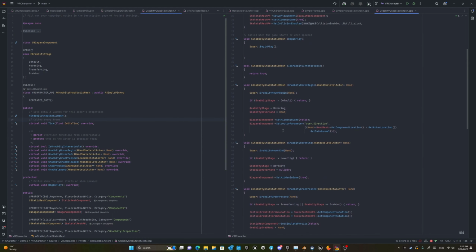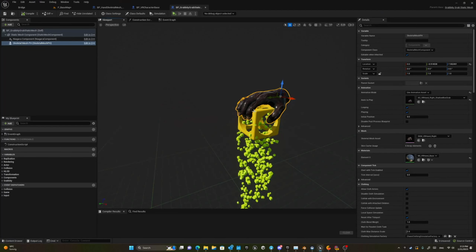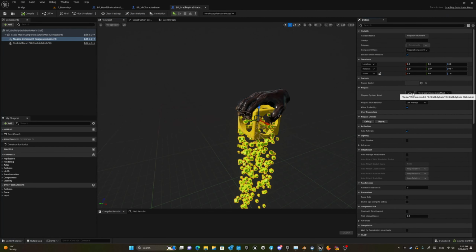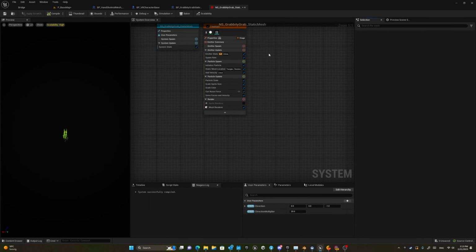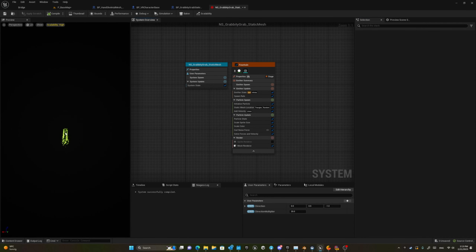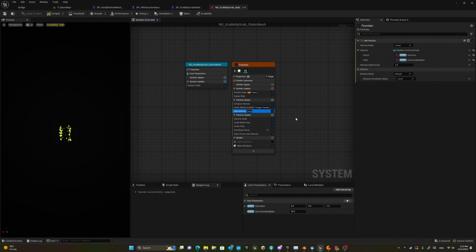Maybe you can test it yourself to always follow the hand, but just do it one time or in one frame. And the way that it's doing this is related to the Niagara definition that we have. If we open this Niagara, I'm not going into the detail of the Niagara implementation, but it's just simple. It's just spawning some cubes, and they have a specific velocity. This velocity has a direction vector and speed that's defined by direction multiplier.